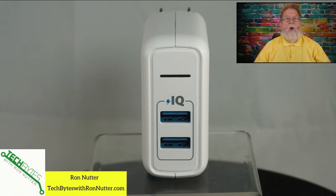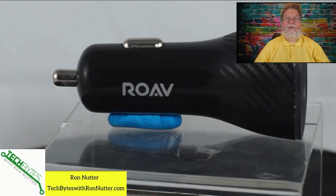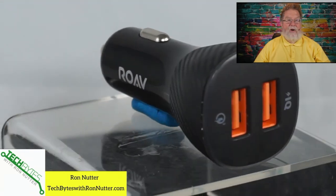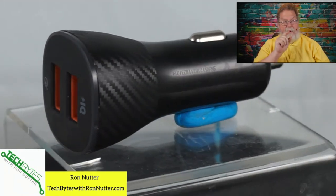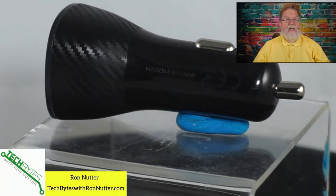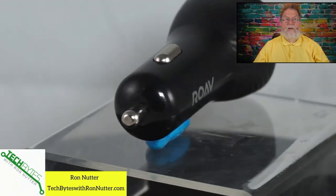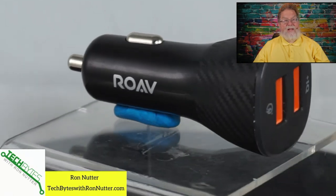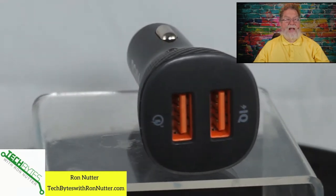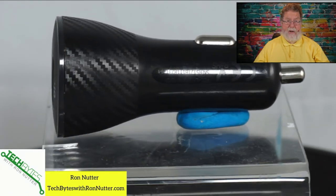When you're traveling or using a rental car, more rental cars are starting to have USB ports in them, but invariably I get the one where the port's not working right. I would rather have this device — the ROAV — sitting in there because if something goes wrong with the USB port in the vehicle, you may damage a device that's very important to you. With the ROAV, it's going to act like an inline fuse and provide one step of isolation between you and the power source.